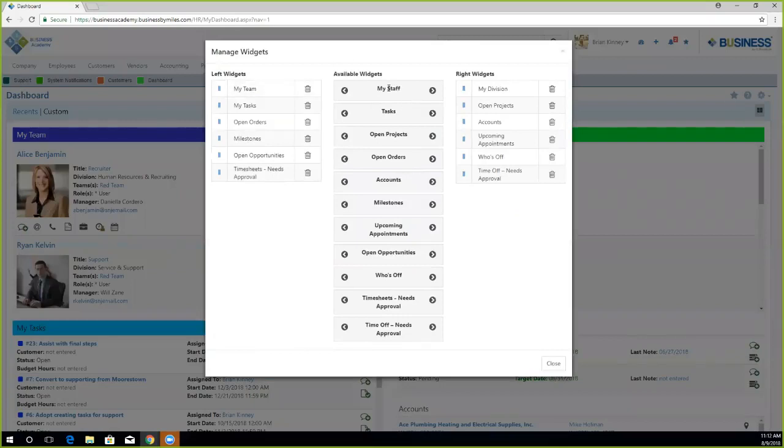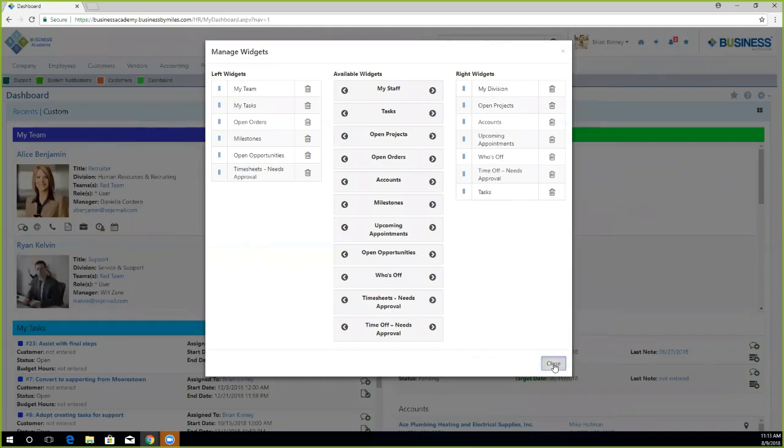Now, each widget you can add from these available columns, and you can add one widget multiple times on either the left or the right side. And you can do so with these little arrows to add things. So for instance, if I want 2 task widgets, I can easily add another task on the right, and you'll see it appear over here, and I already have one up top. So you can add multiple widgets at a time, and I'll show you why you might want a functionality like that on your custom dashboard.